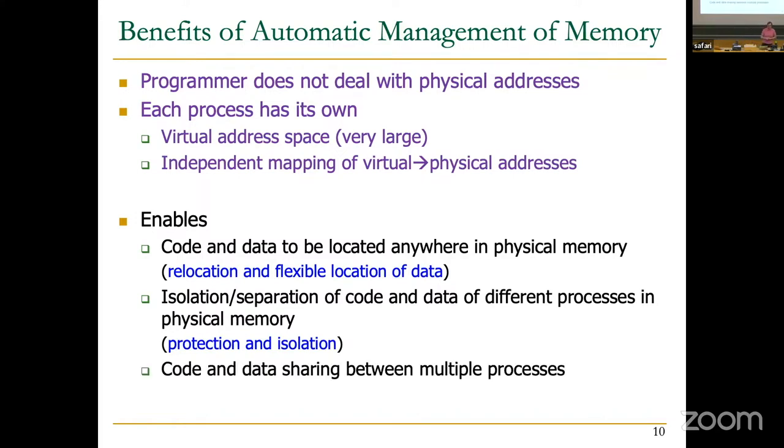Okay, and then the other benefit of this is code and data sharing between multiple processes also happens through virtual memory. Again, I write program X, somebody else writes program Y, and we want to share data somehow with each other. What do I do? I call my friend and say, oh, I'm writing this data value to physical memory location A, so you'd better read from physical location A. That's what you do today, right? No, you don't do that today, right? So basically, you use some shared memory constructs today, or shared libraries, right? If you have shared libraries in a machine, the different programs can call functions that are shared. Okay, these will become more clear, but essentially these are enabled by automatic management of memory.